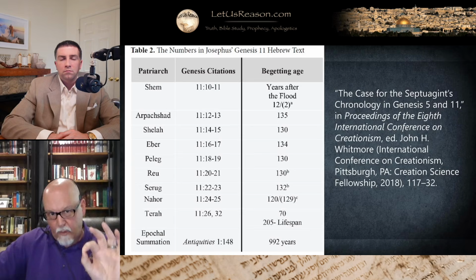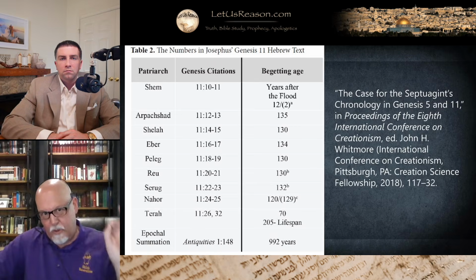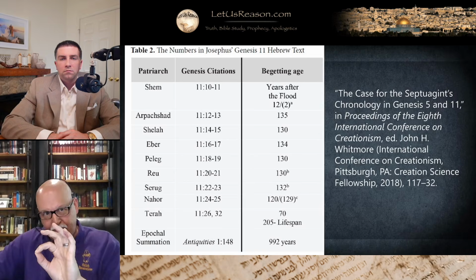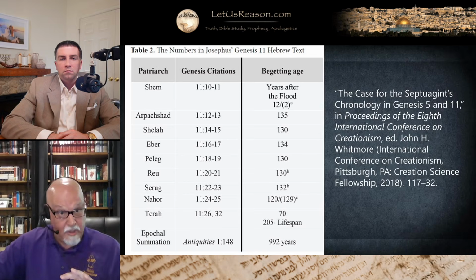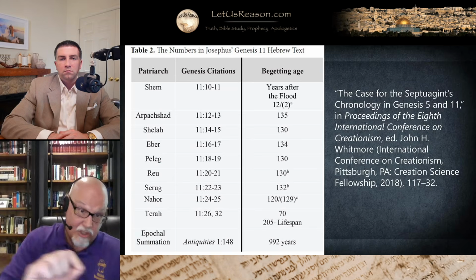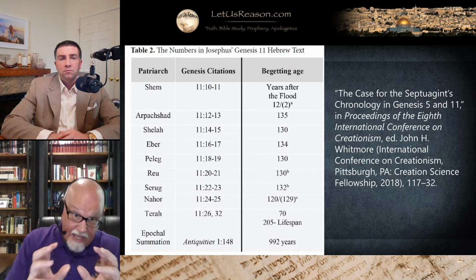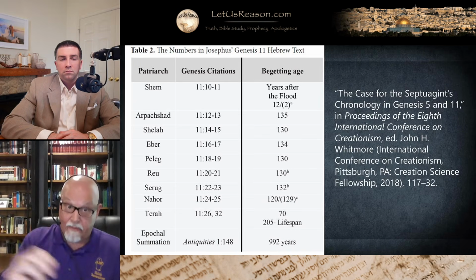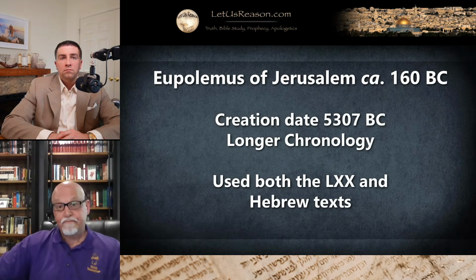The names are spelled differently than they are in the Septuagint text. And so that's an indication that Josephus is trying to transliterate over from the Hebrew into Greek, but the spellings of the names, like Noah's name, is different in a Septuagint manuscript. If he was using a Septuagint manuscript, he would have been likely just to write the name that was in the Septuagint. And so that's an indication that he's translating from a Hebrew text when he's recording the chronology.